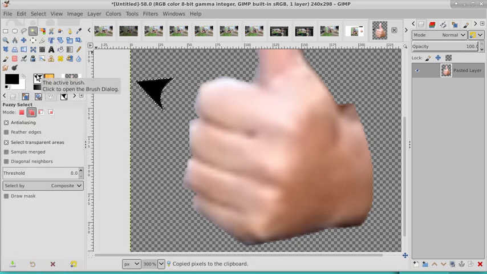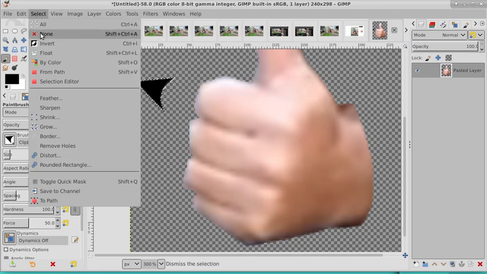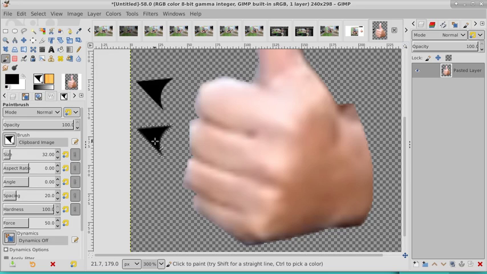Now I have a paintbrush because it's my last copy, and that's my paintbrush. So if I click and say I want a paintbrush, wow, it got that a little bit blown out of proportion. And oops, select none. You can't do two. I haven't got where you select two at once.